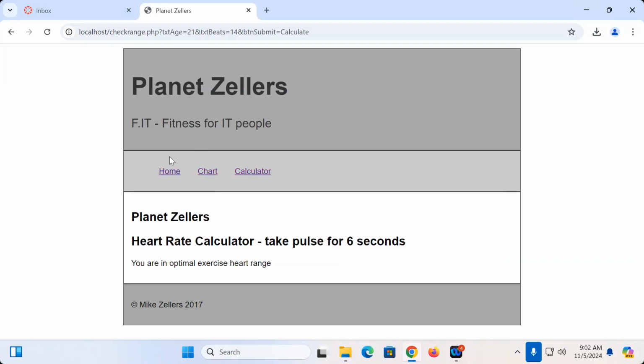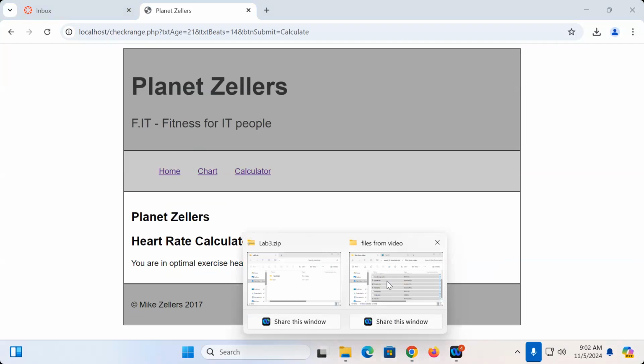Now, if you don't use include files, like if you were doing this in CISS232, where all we knew was HTML, you'd have to clone pages and copy and paste. And if you changed something in the header, the nav, or the footer, you'd have to go in and manually change it on all of these. Include files prevent that from happening.